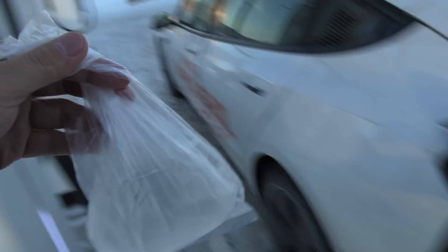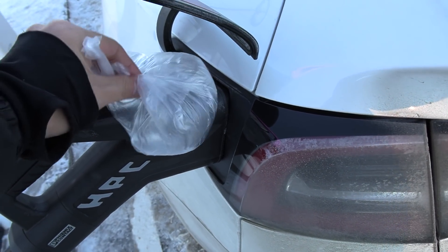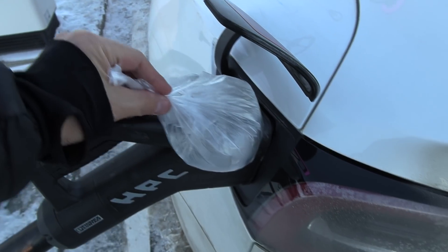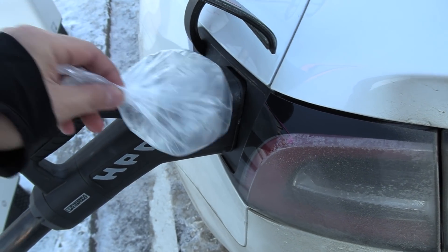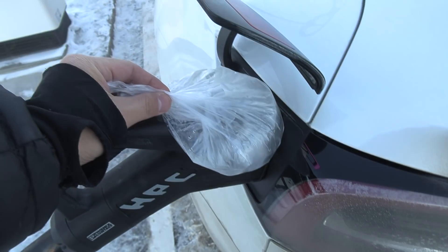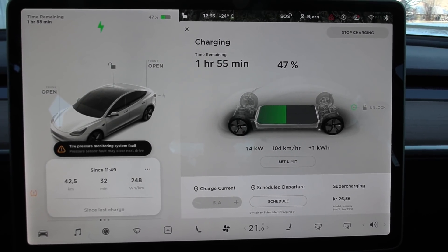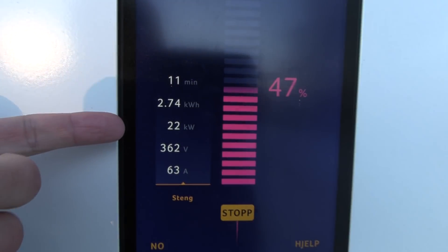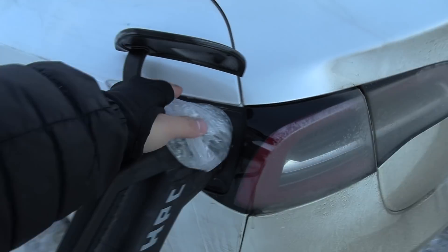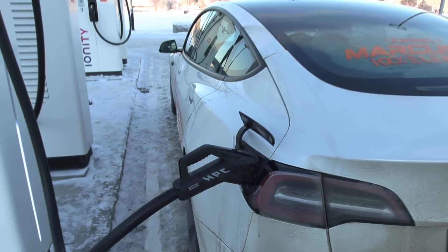13 kilowatt. Let's try to put it here — I have this bag. Not sure where exactly to put it. This water is pretty hot. You have to try to heat up a sensor somehow — not sure where it is. I'll keep it like this for a little bit and see what happens. I waited a little bit, went to the restroom, came back — 14 kilowatt. It's barely going up. It's output 22 now, so it's slowly going up. Maybe it takes longer to reach the core. Let's get over to the supercharger.